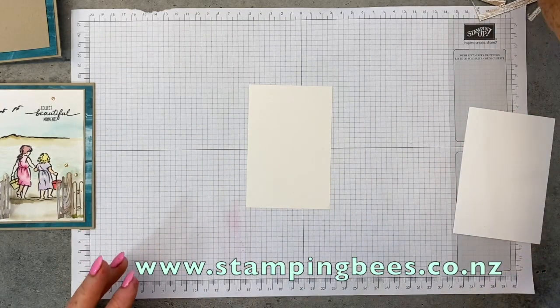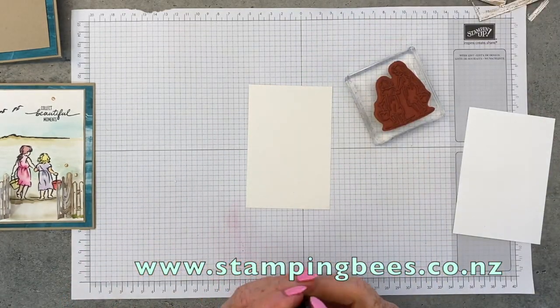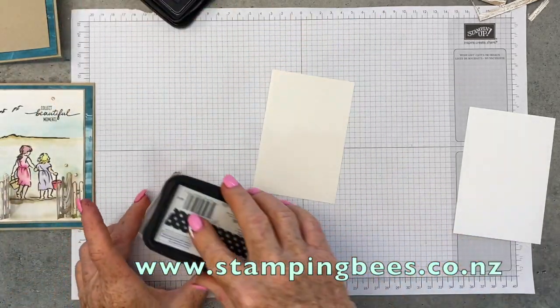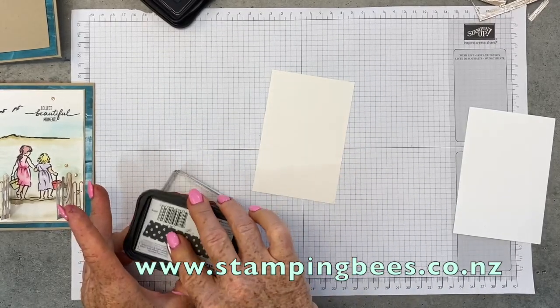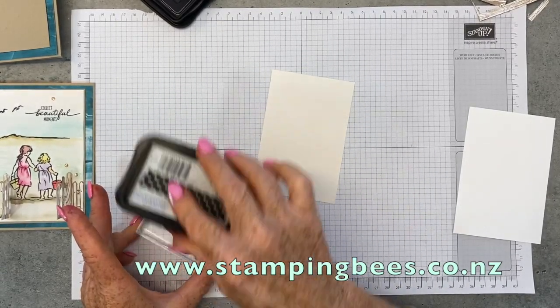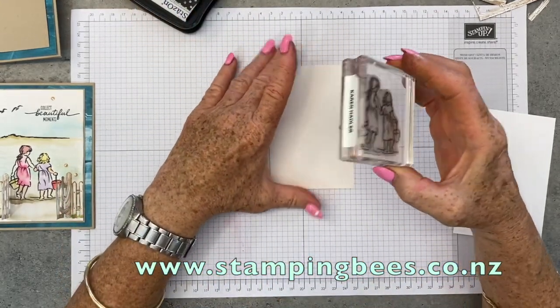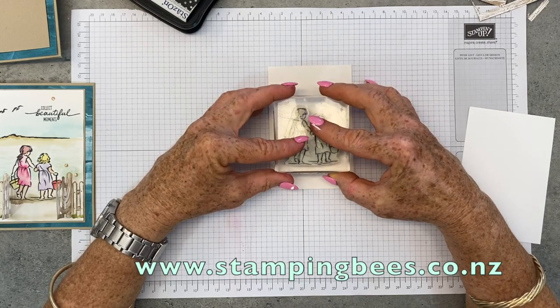When you are watercolouring, of course you use Stazon. This doesn't work if you are using your alcohol blends, but this is perfect for watercolouring. So just about there, I think.